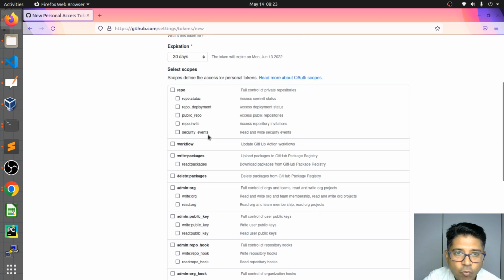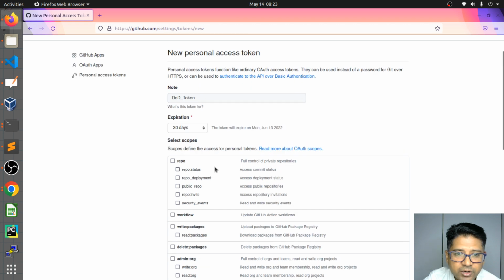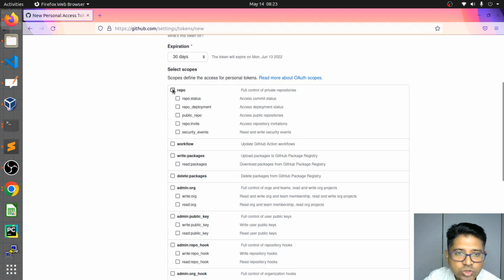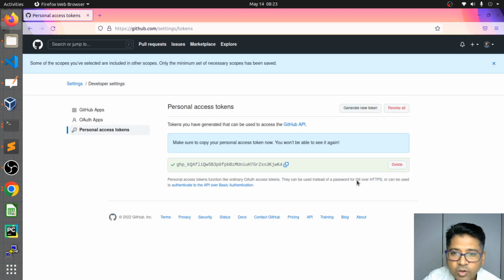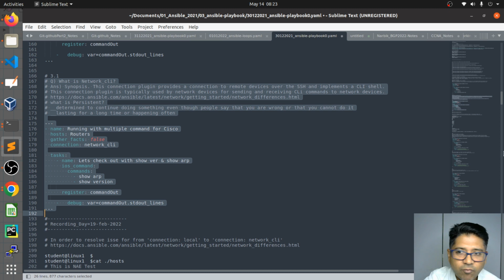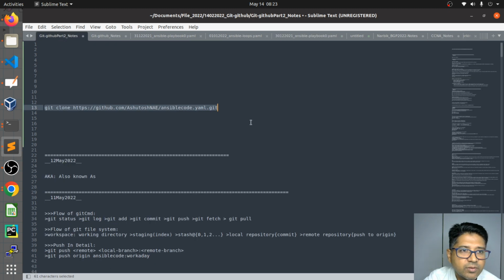For what this authentication should do, just click repo. So we have one token. I'm going to copy this token because later on you will not get it again. I'm going to put it here.